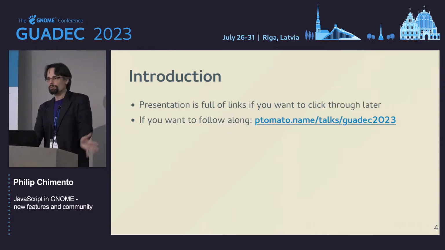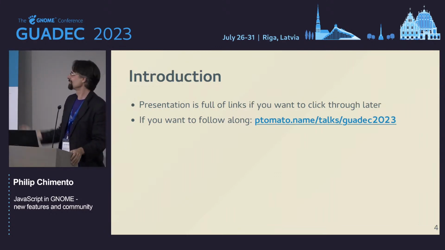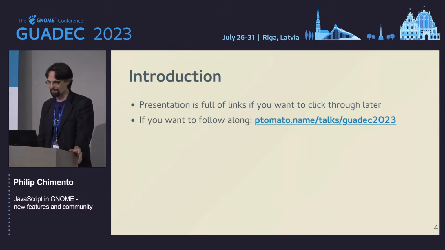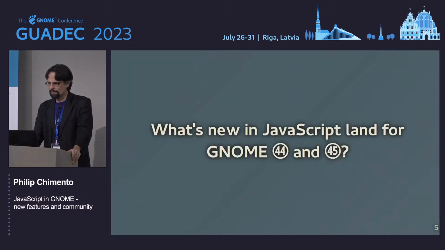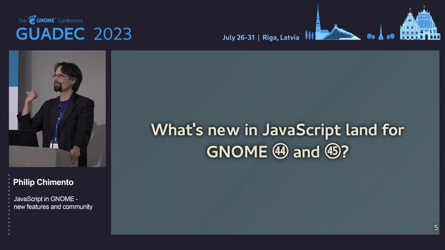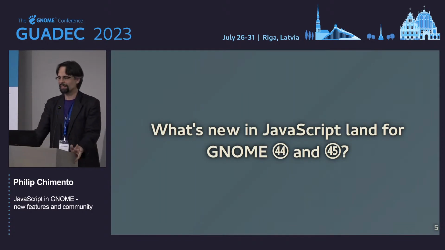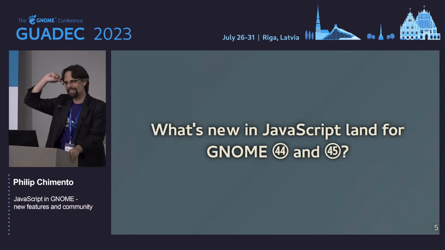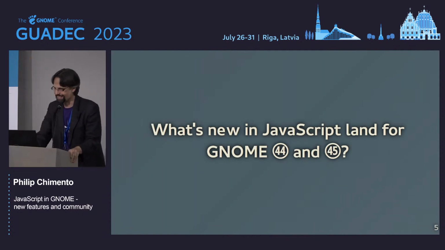As usual, this slide deck is also meant to be a resource that you can consult later. So there are links in it. Obviously, you can't click the links if you're watching it on the screen here or on the stream, but you can go to this address and view it yourself and click on the links. So what do we see in GNOME 44 and 45? I'll use these little circled icons on each slide to show what version of GNOME this is appearing in. And if you see a hat emoji, that is me tipping my hat to the person who contributed it.